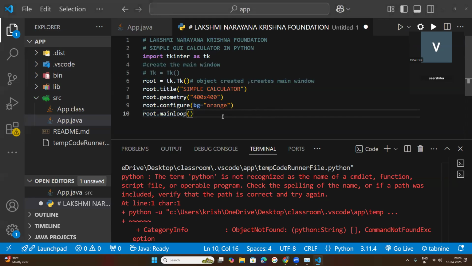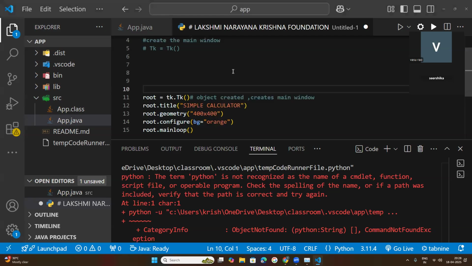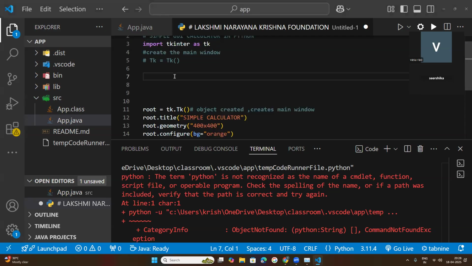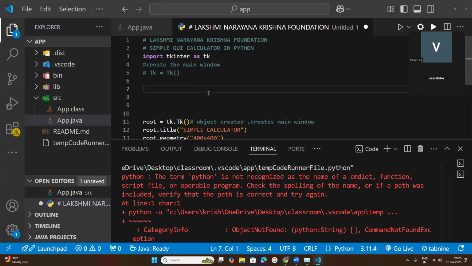Then after, for the calculations, the main intention of the calculator is to do simple calculations like addition, subtraction, division, multiplication, like we generally do in our calculators.